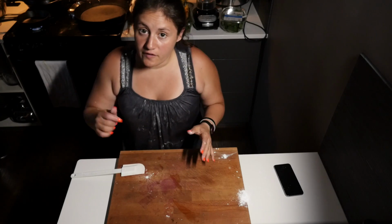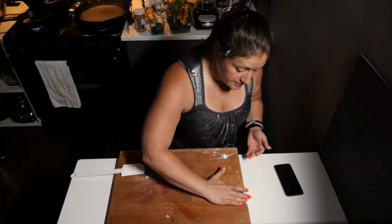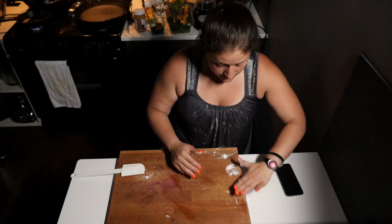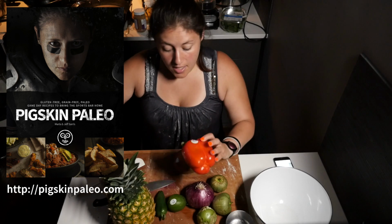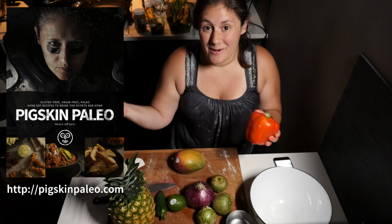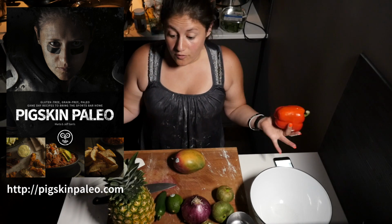I'm gonna use 1/3 of a cup and put it into a small cast iron skillet so that they're already preformed thanks to the size of the skillet. So this recipe was originally in Pigskin Paleo. In the second edition, I took this recipe out, and so that's one of the reasons why I wanted to remake it tonight, because I want to post it to the site with a new photo.